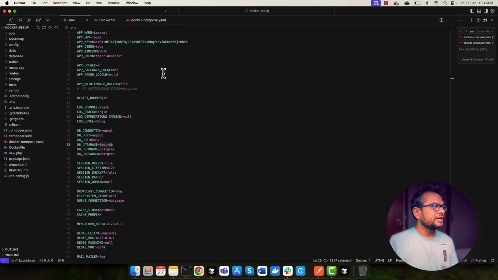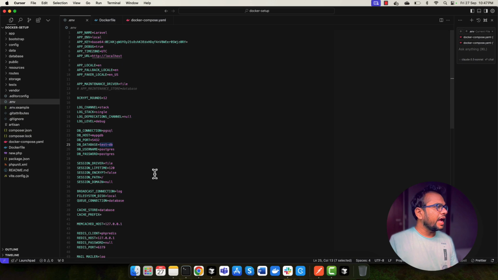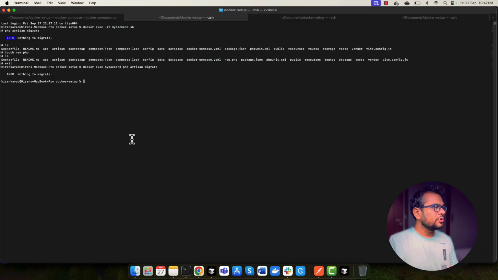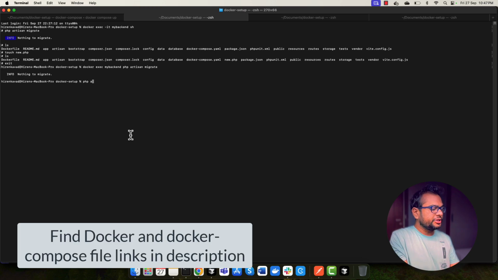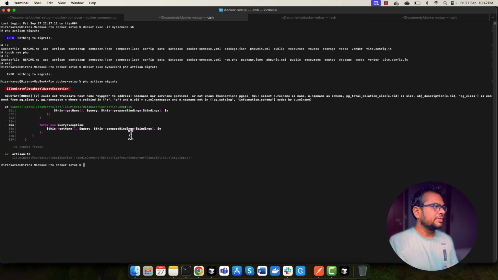For example, this database service we have created is accessible on this port, but inside the container. And in the .env file, we have specified the host to be my pgdb, right? So that's why if we directly write the php artisan serve or migrate command, we will not be able to do that, because it is not able to connect with the database. So we are getting this error, right? So that's the thing, your containers are communicating with each other. I think these are all the things I wanted to show in this video.